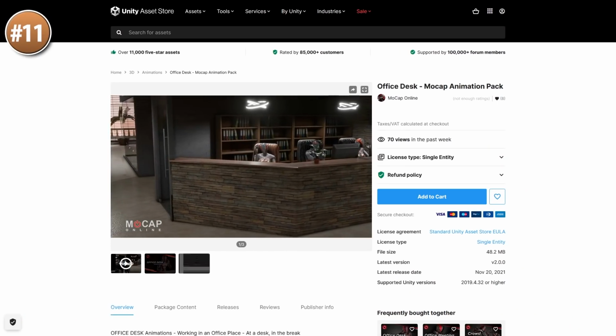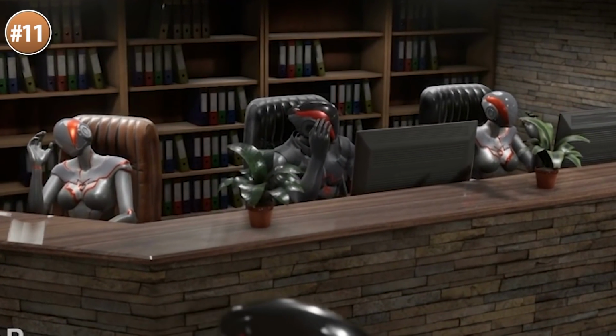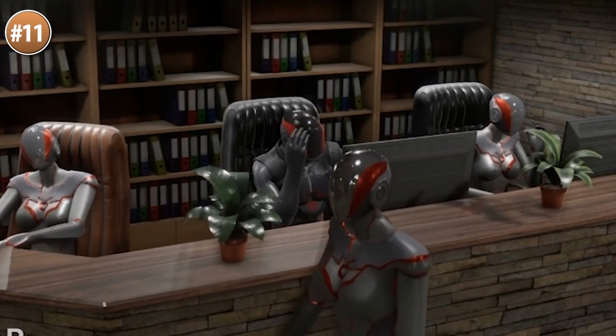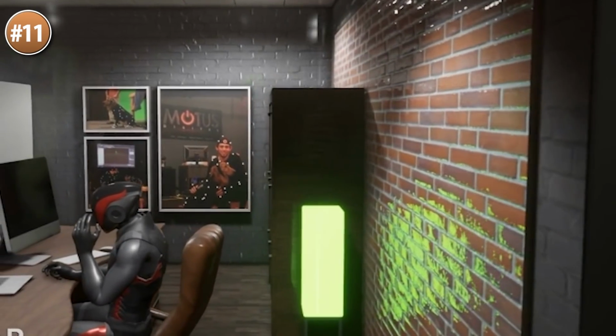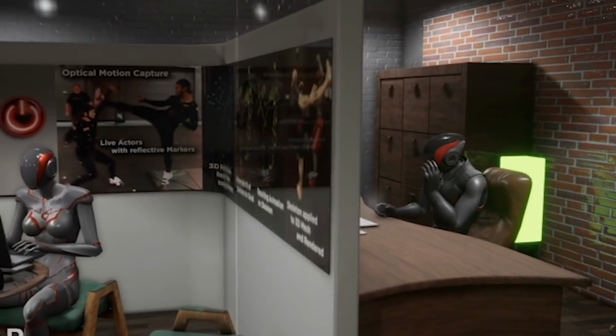Another really cool animation pack is this one. It's an office pack which looks pretty funny given how the character they use is a really sci-fi looking guy. So it's just funny to see that model doing the general office things, like being on the phone, on the computer, talking, moving the fingers, and so on.